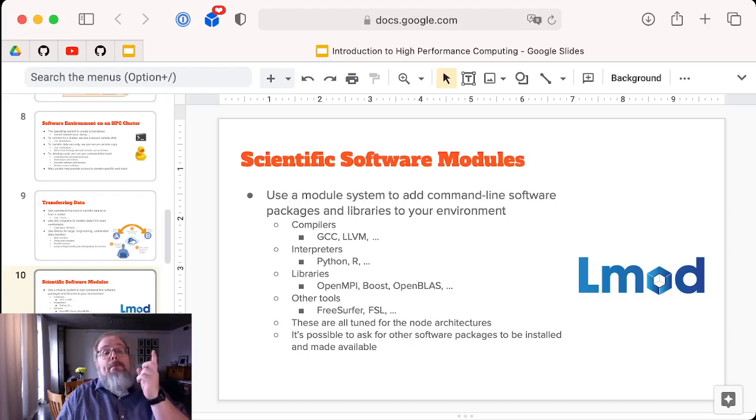But any of your glue code written in Python or R that uses these libraries and tools, you should very much be developing on your workstation or laptop, and then moving over to the HPC cluster.